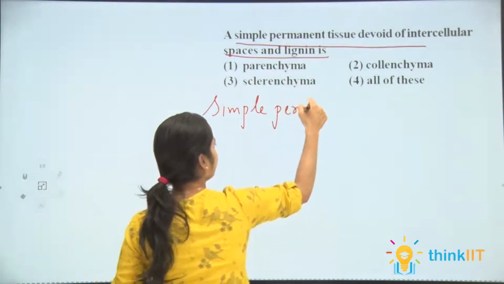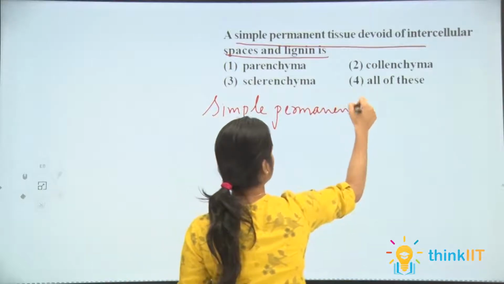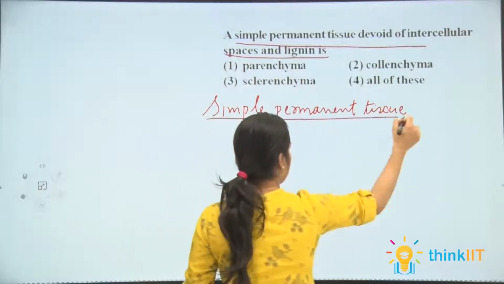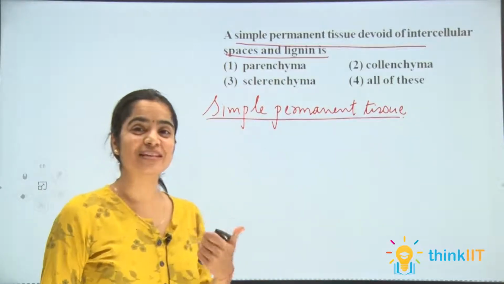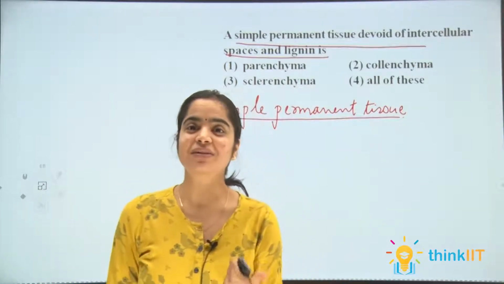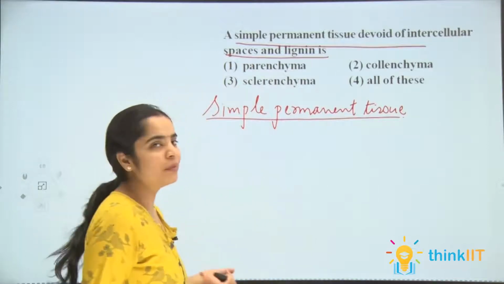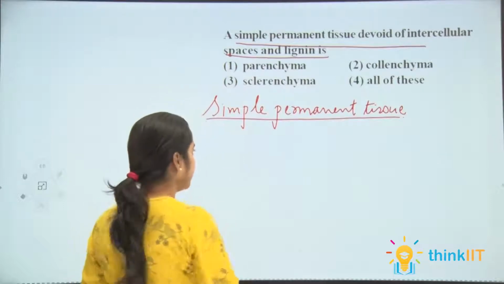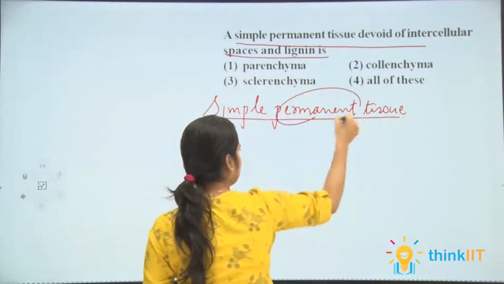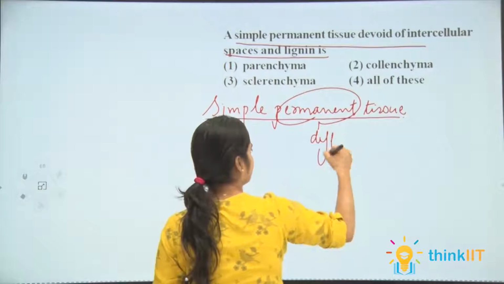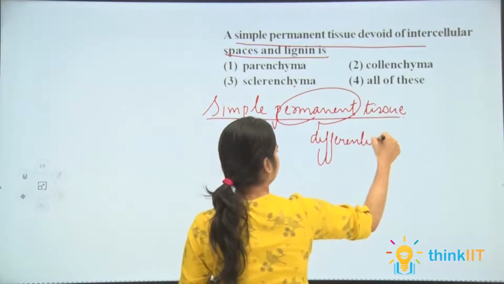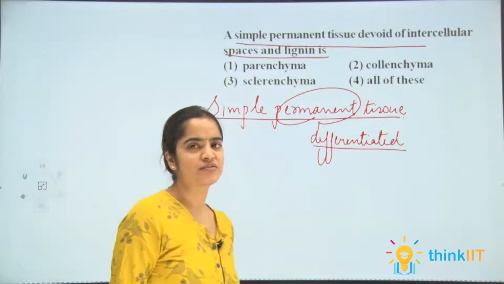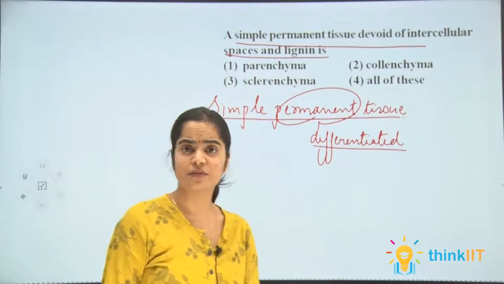What are these? As we know, plant tissues are divided according to their dividing capacity as permanent tissue and the meristematic one. The meristematic ones are the actively dividing tissues, while the permanent ones are the differentiated tissues which may or may not be dividing in nature. Permanent means they are the differentiated tissues, so now they will have a specific structure as well as a specified function.